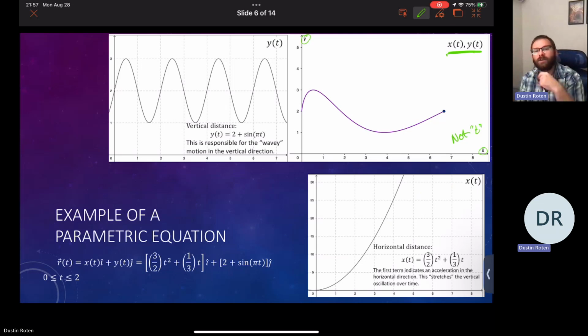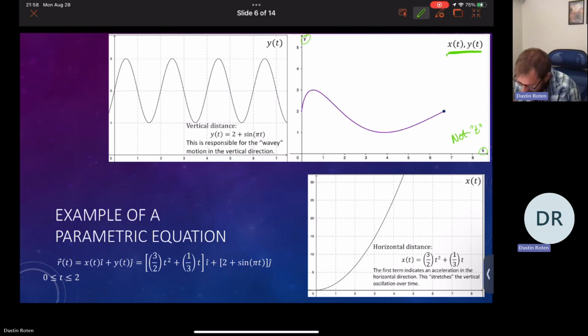So this motion here could take 5 seconds, it could take 5 years. We don't know because there's no time axis here. We just know where the particle's been. We don't know how long it took to do it. So that being said, what we can do is actually look at how fast and where the coordinates are over time. Okay, so let's look at the x direction first.